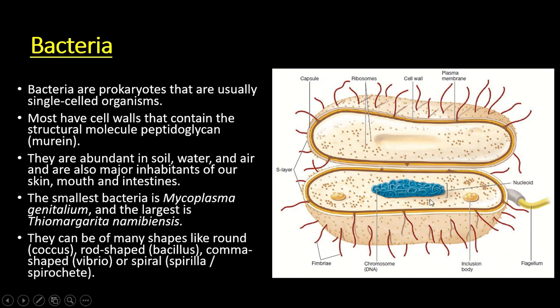that is the nucleoid, and it also has a long flagellum. Sometimes we can see some extensions of the plasma membrane or cell membrane, that are mesosomes. According to their cell wall, there are gram positive and gram negative bacteria, on the basis of how they take up the stain, and whether they have an outer membrane. These are one of the major classes of microbes, bacteria, and they are prokaryotic organisms.